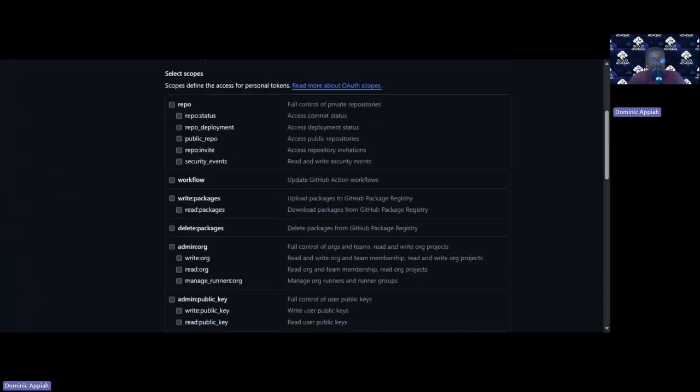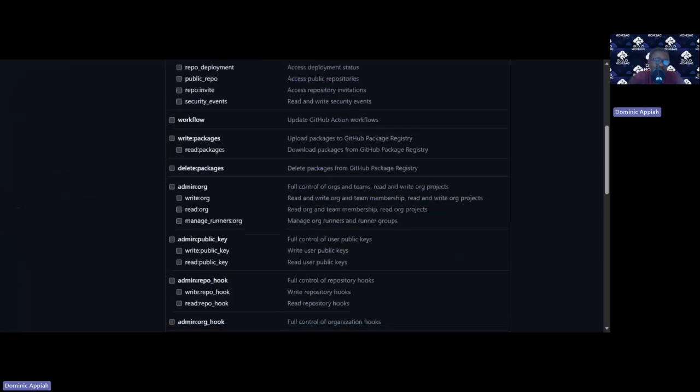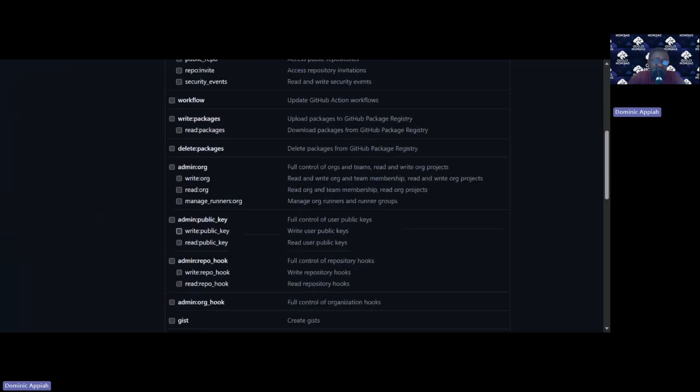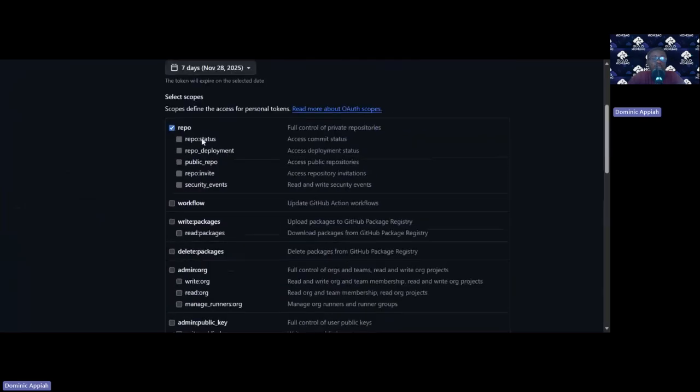So you can indicate that you want this user, or this service, to be able to trigger Lambda and all of those things. So this is the scope. You can decide to be more specific about what exactly your CLI admin or user can do. So let's just pick repo because we want to push to repo.